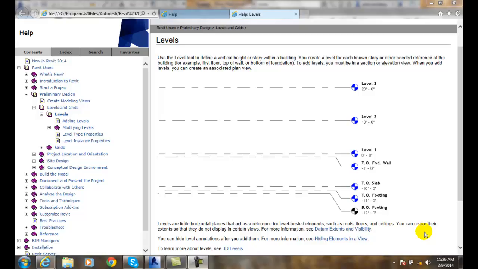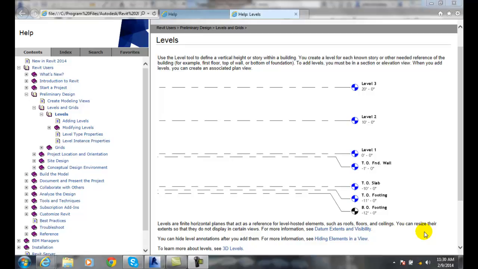We can also have non-story levels. So non-story levels might be the parapet level. A parapet is the little wall that goes around the edge of the roof so that you don't walk off the roof. It's usually about 2-3 feet high, and so you can't see the roof, and so workers can't fall off. Another is the sill level, the sill of the window sills, for example, so that all the window sills are on the same level.